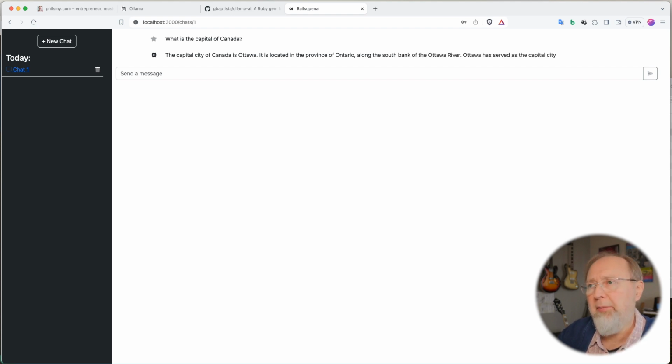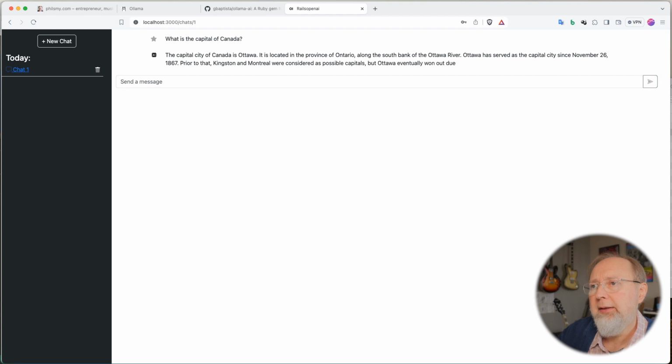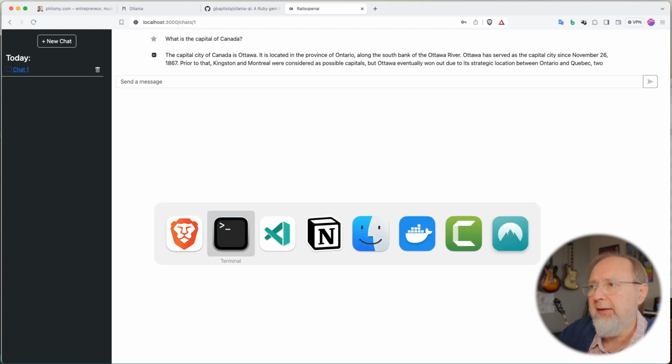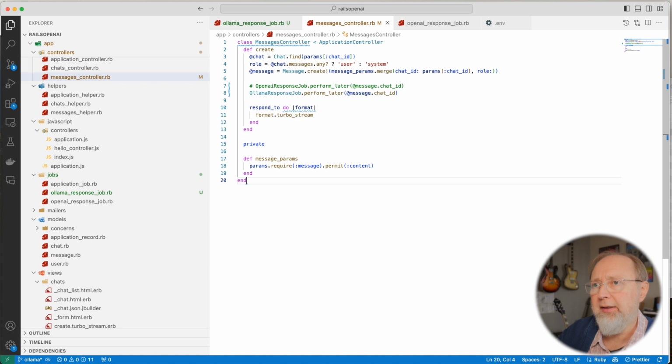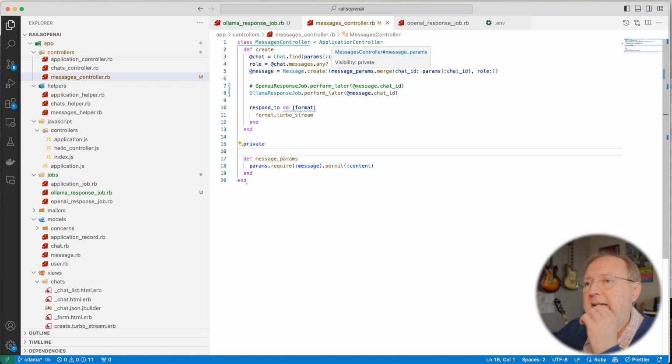Now you're saying, but Phil, that's not talking pirate. And I realize why it's not. But we'll let it run. Anyway, the reason it's not is that I'm setting a system message. If I don't have any chat messages, I'm setting the system, which means that the system in the model file will be ignored.